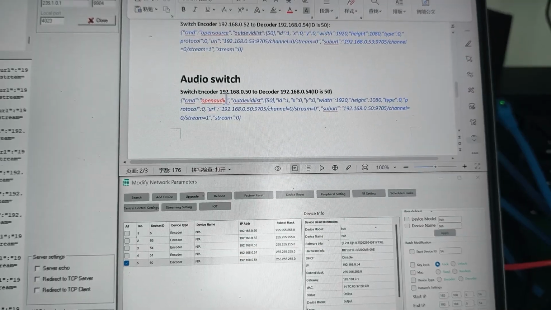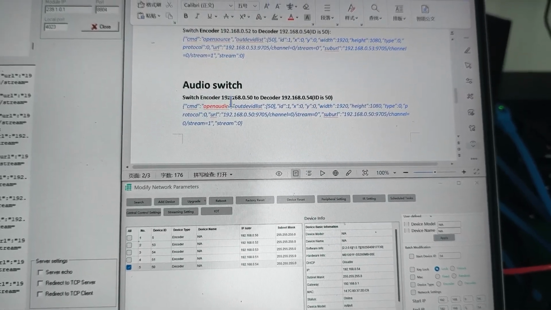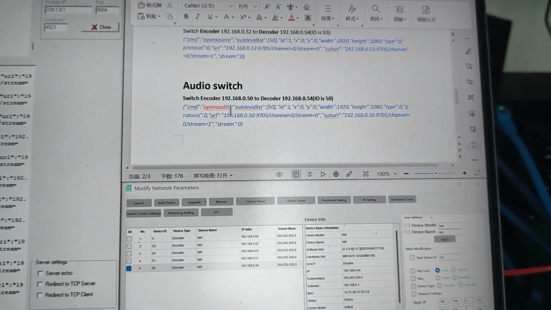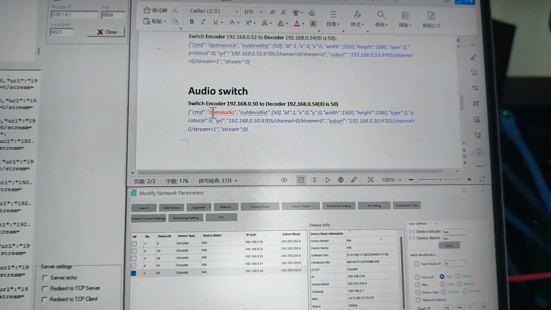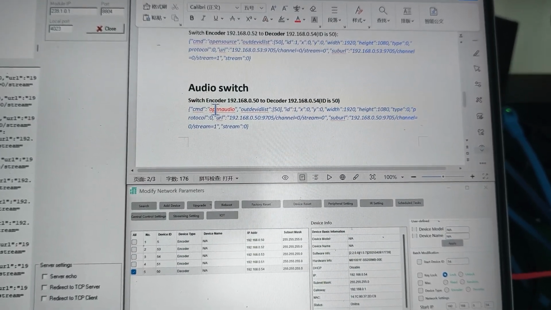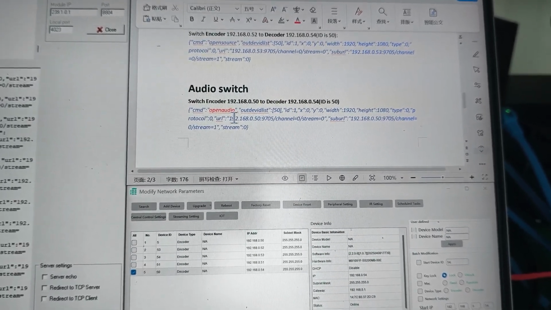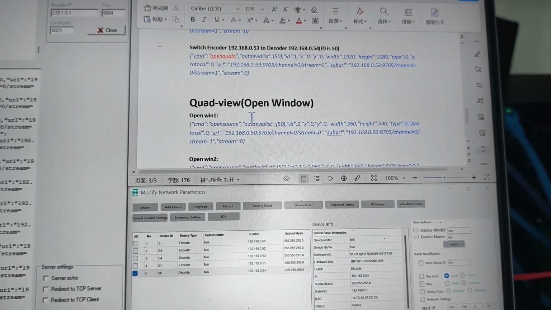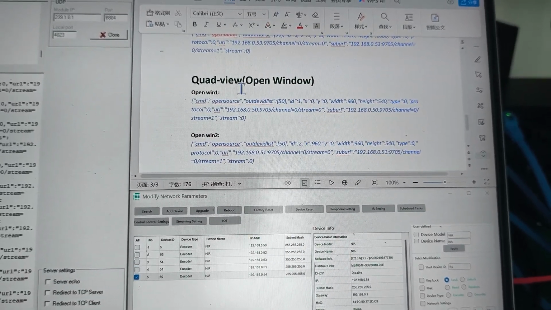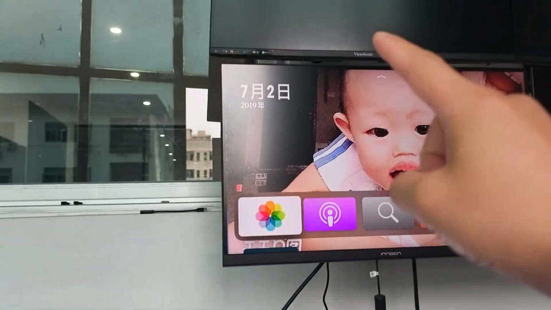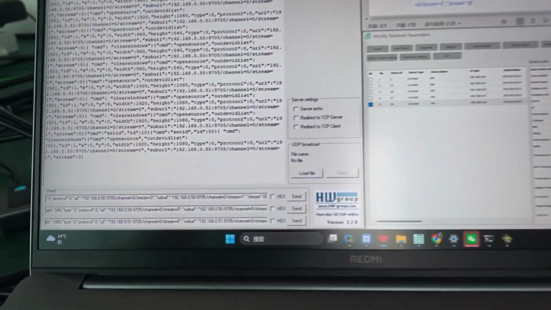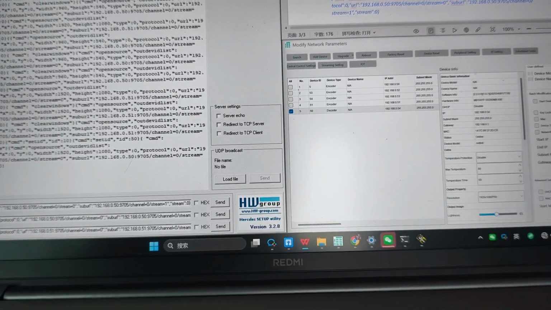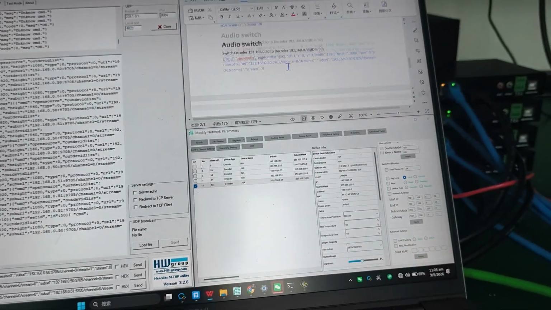Another one is about changing the audio switching. It's the same, we just change the command from open source to open audio. The other part is about multi-view. Multi-view is pretty much about opening a specific window on the screen. So again, we need to have the window cleared first.